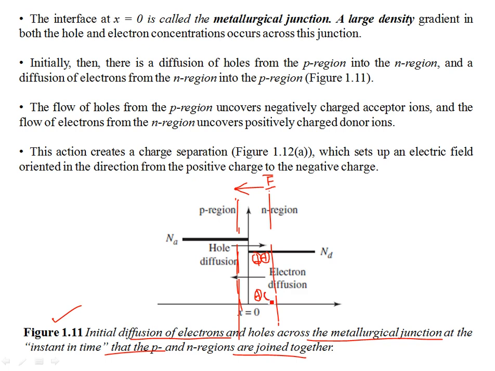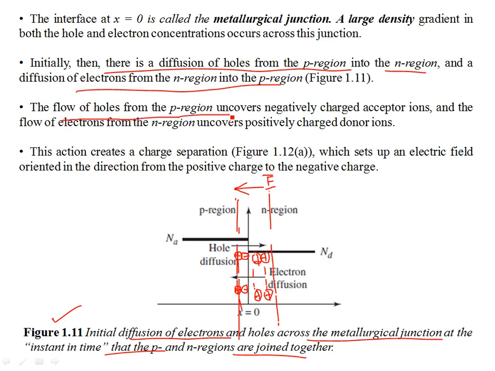Alright. So you are going to have an array of such ions in this region, which are not themselves contributing to the current. And similarly, if there is boron doped on the P-type region, or any group 3 element, you're going to uncover these negatively charged ions, and the direction of electric field is from positive to negative, which is going to hold back the diffusion of holes and electrons from either side. So initially there is a diffusion of holes from P region into N region, and the diffusion of electrons from N to P, which is shown in figure 1.11.